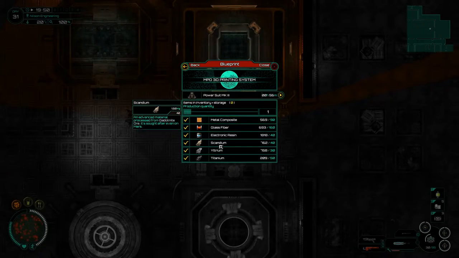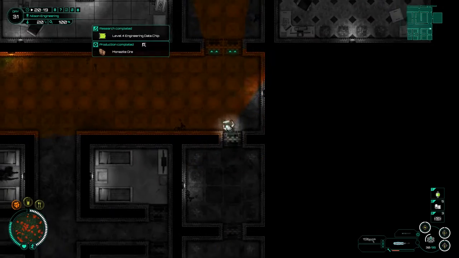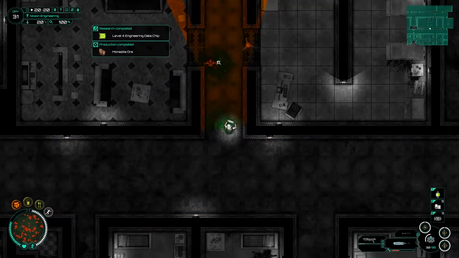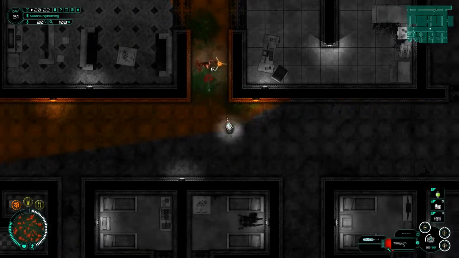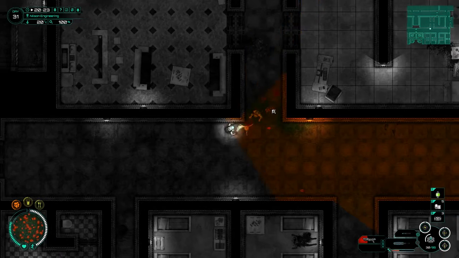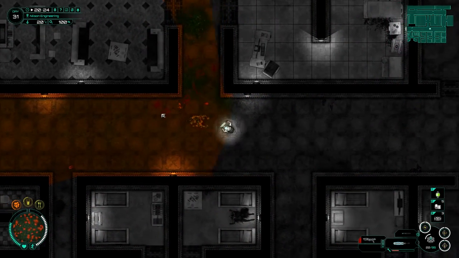All right, as well as everything else we got working, Mark 3 power suit. Nice. Our research complete, level 4 engineering data chip. I'm fairly sure, as long as I can just kill these guys quickly. I don't want to leave them behind, obviously. That would be pretty rubbish. Oh, look, there's like a whole load of everything now. Let's try and come around here and hit these guys with my sword.